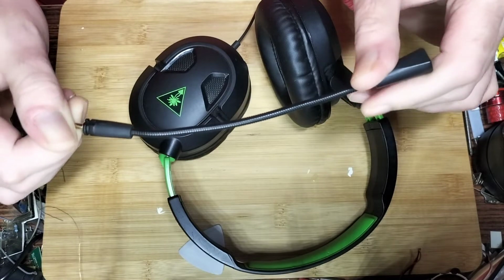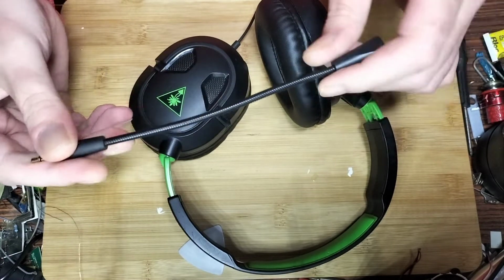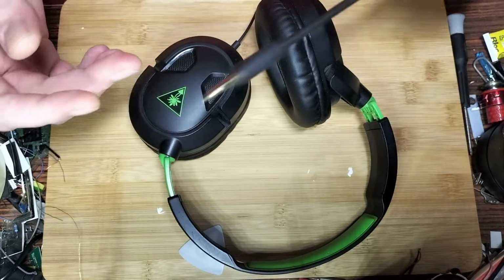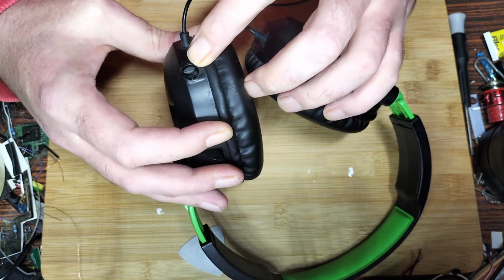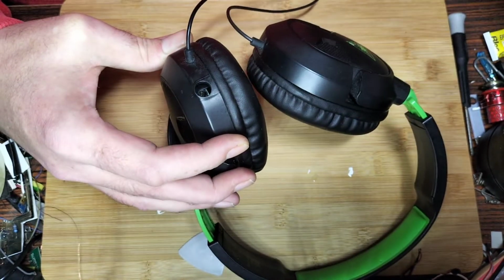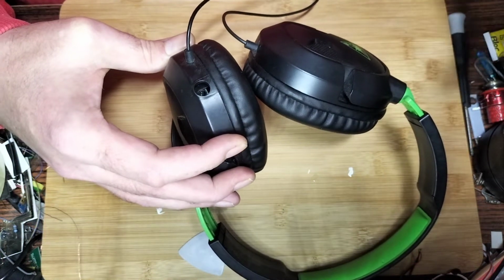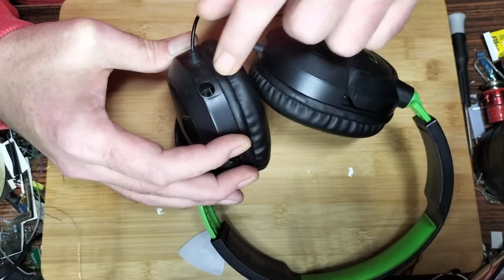I'm not too sure you'd get into that, to be honest with you, because it looks like a bit of a pain in the butt. But I'll use that for something else. I'll probably turn it into an actual microphone. We'll move that to the side for the time being. And we've got a little headphone jack connector for the microphone to connect. If your problem isn't with the microphone, say you've got another microphone to check it with and you're still having the same problem, this will be where you'll be looking for the issue.